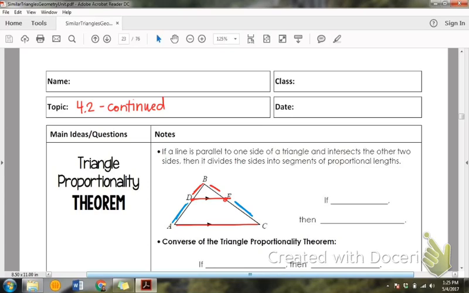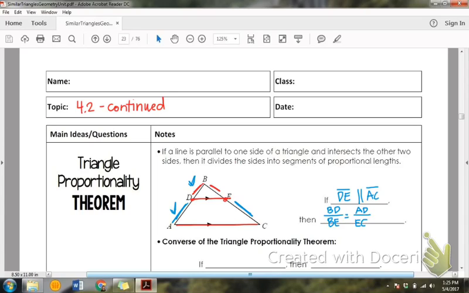Okay, so we're going to say if DE is parallel to AC, then BD is proportional to BE, and so I started on this side over here, so then the next side AD is proportional to EC. They're not equal to, but they're proportional. So that's going to help us as we're setting up these proportions again.